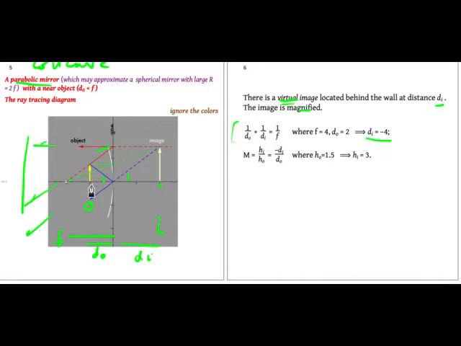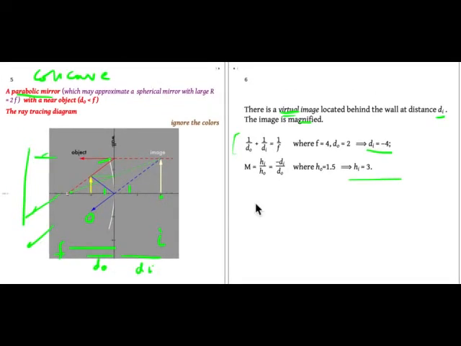Now in this diagram, the height of the object is 1.5. So what's the height of the image? Well, it's hO, that's 1.5, times minus dI, that's minus minus 4, is plus 4. So 4 times 1.5 divided by dO, dO was 2. So that's 2 times 1.5, that's 3. And you see here, the image size from the diagram is indeed 3. So that's an example of ray tracing with a parabolic mirror.